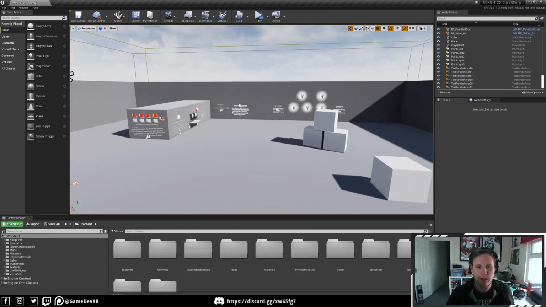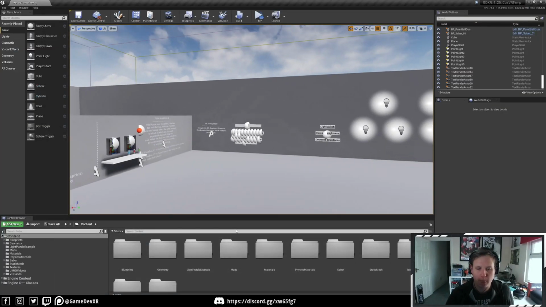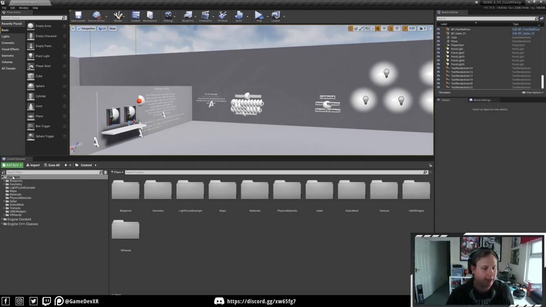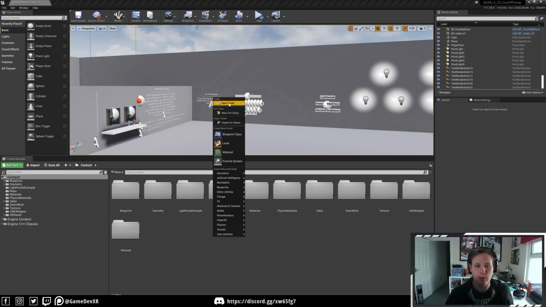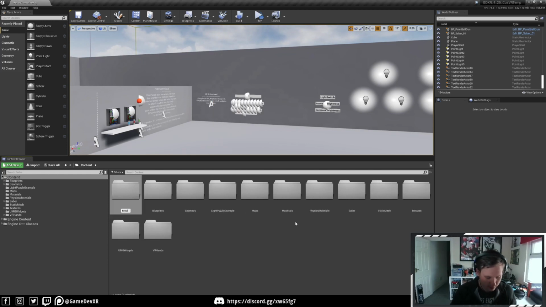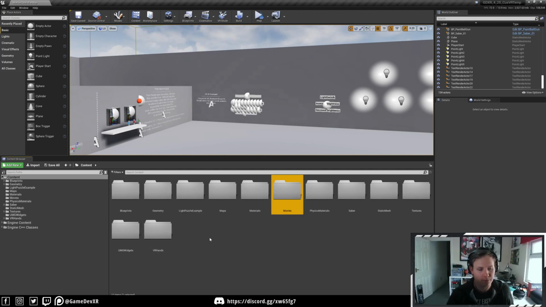And now in Unreal, I'm just going to use my template project. And what we need to do is create a folder in our contents folder. It can't be inside another one. It's got to be on its own. And it's going to be called movies. So we're going to do a new folder. Call it movies. Make sure it's got a capital M and spelt the same way.